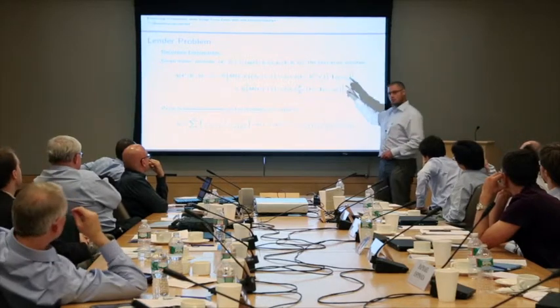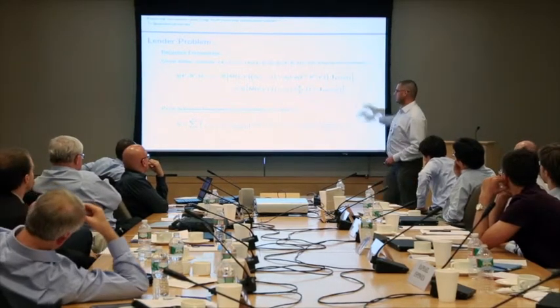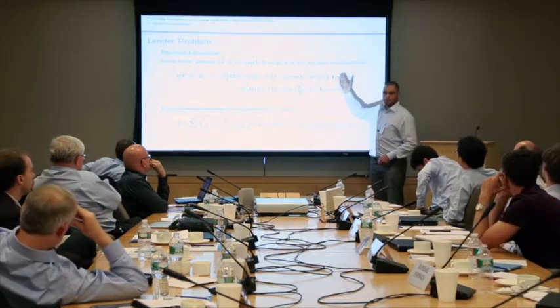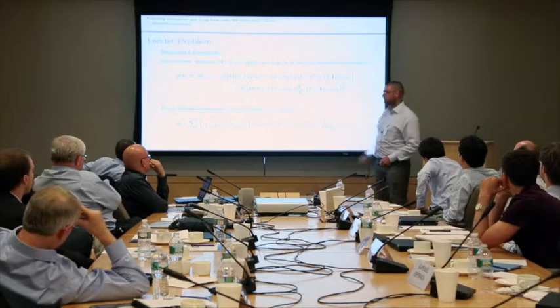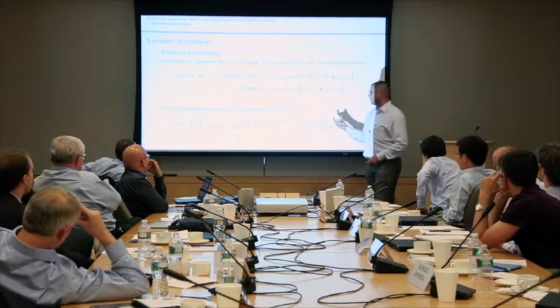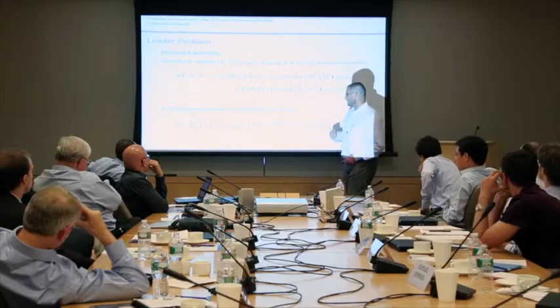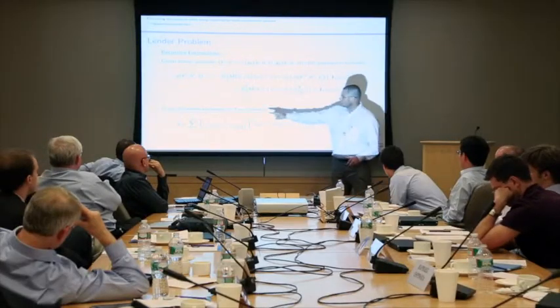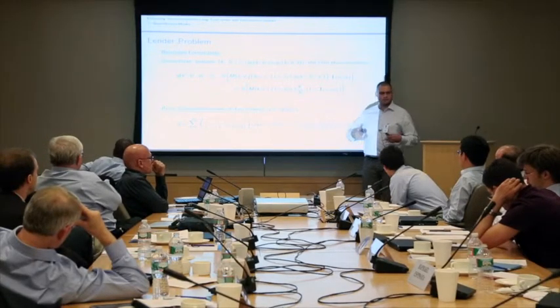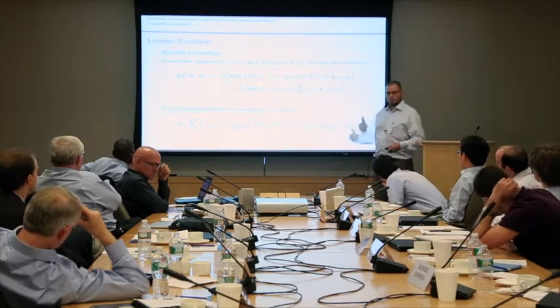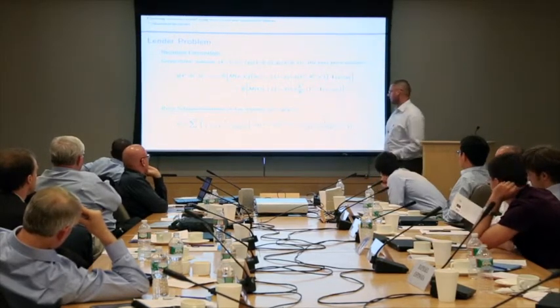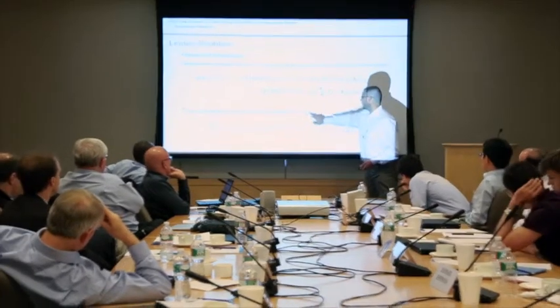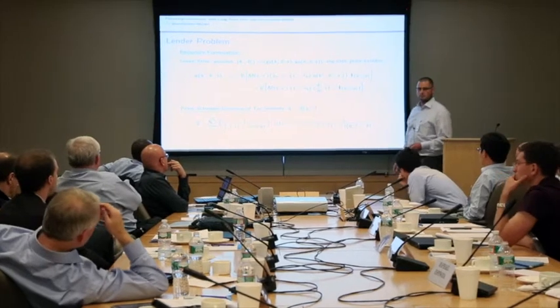Let me finish with this, and I'll show you the full program that I'm solving. So this is what the bond price has to satisfy for the lenders to break even on average when lending to a firm. I told you that the interest payments are subsidized. So if you wrote the bond price Q in terms of the yield, you'd have to look at the after-tax yield. And so you can rewrite that Q tilde as a function of Q, and it has the tax shield embedded into it. So it's a little bit cheaper for the firm to borrow because of that. So once I compute the fair bond price, I can include the tax benefit embedded into it.